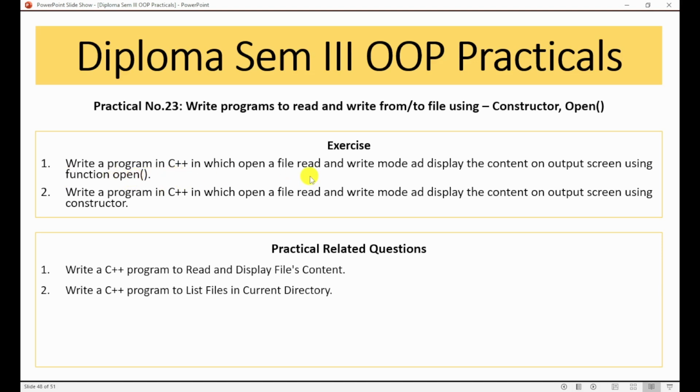This is how the structure of the program will be: first we will create a file, then inside that file we have to store something, then we will create our program, and inside our program we will open that file using these two modes, read and write mode, and we will read that data from the file into our program, and from the program we will print that data onto the output screen. So this will be the structure, or sequence, that we follow in the program. So let us move to the coding part.